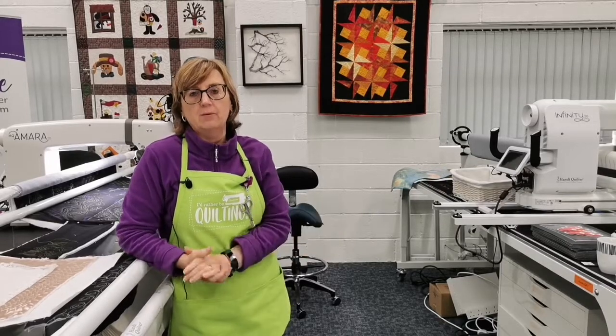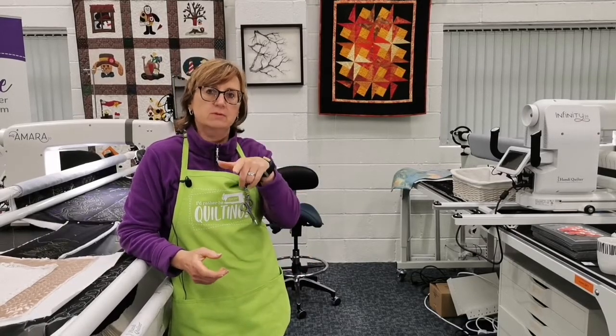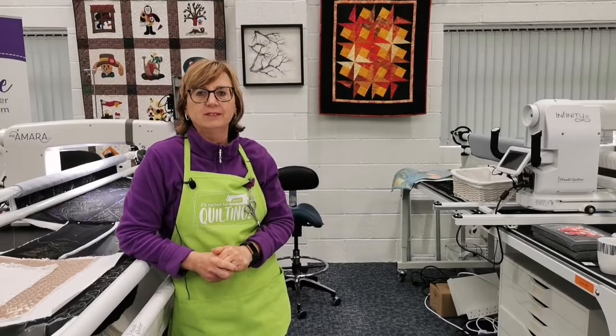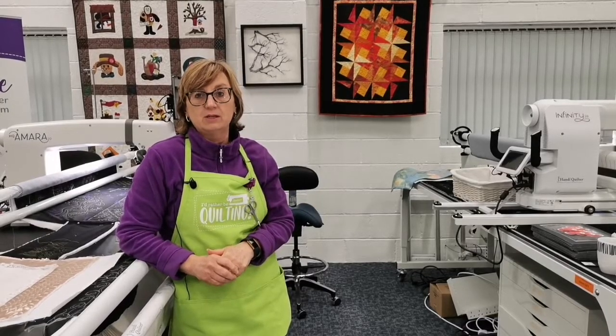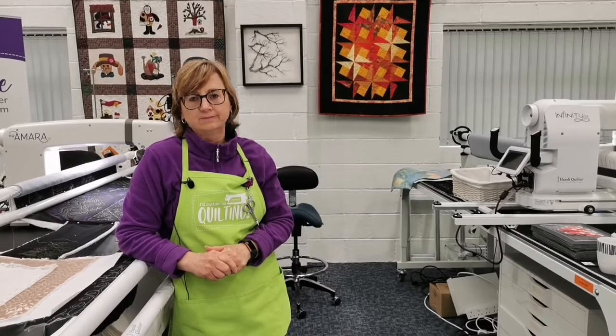You've got pretty much a month. Yeah, you've got a month to take advantage of the Glide Thread Club at the existing price. The existing price is £27 for 9 spools, so that's £3 per spool, and it's going up to £3.20 a spool. So the cost of the collection of 9 will be going up to £28.80 on the 1st of June.